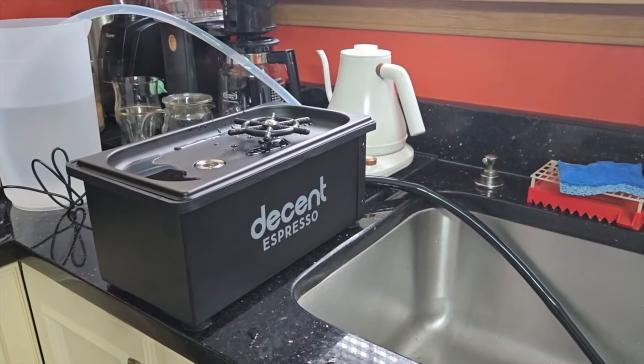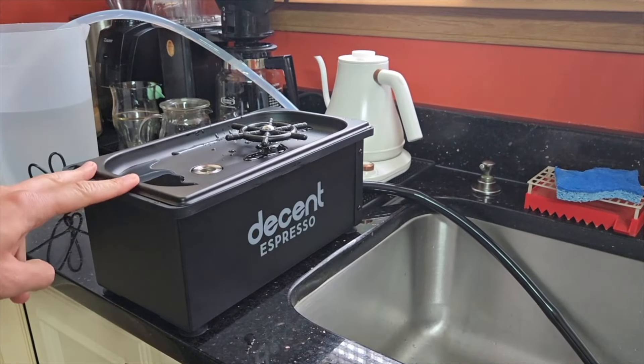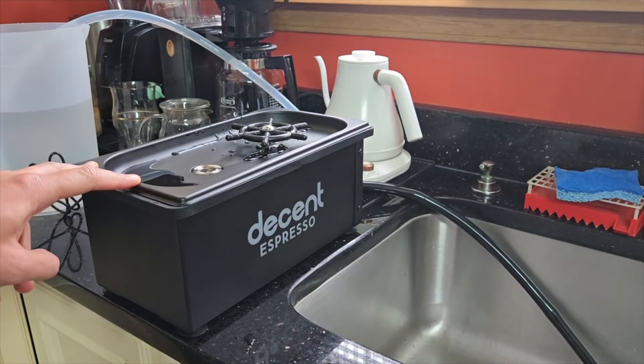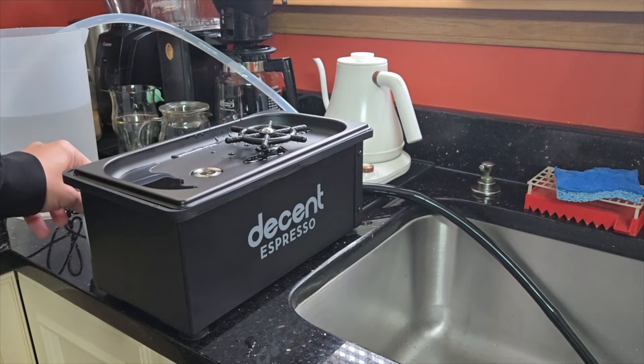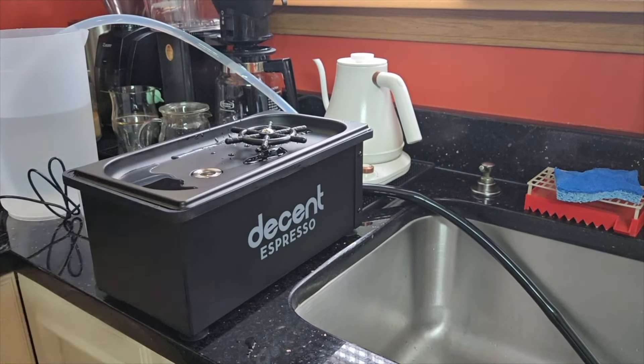All right, so far so good. The test for this will be on Thanksgiving, though, because this will help me get through a bunch of shots. It improves the workflow and not having to rinse jugs in the sink and the portafilter under the group. So good job. I like it.